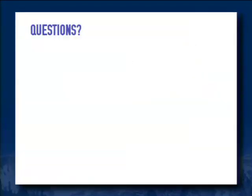All right, so that's about all that we have in terms of our experiences with helping to move Zagat onto an open source Drupal platform. If you have any questions, we'd love to take them. We just ask that you please go to the microphone in the center of the room so we can get it in the audio recording.